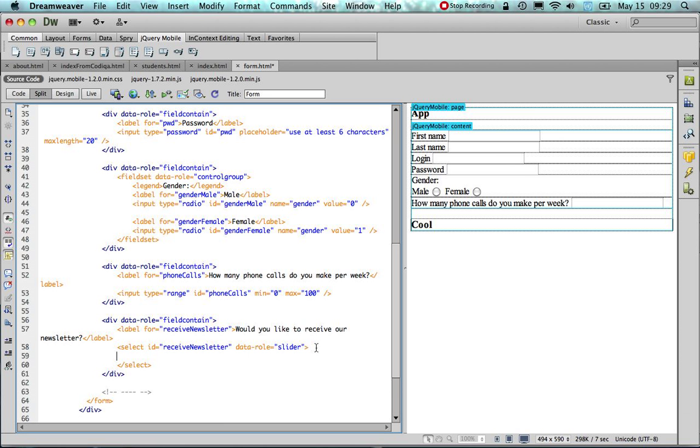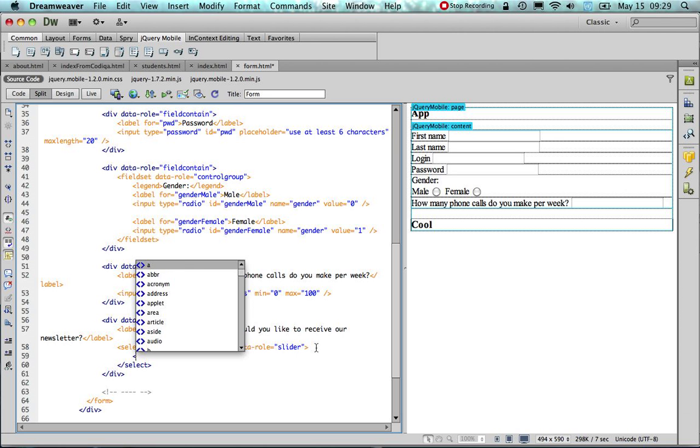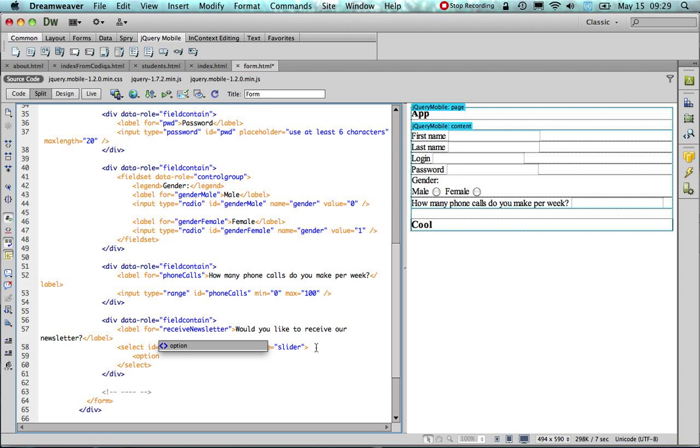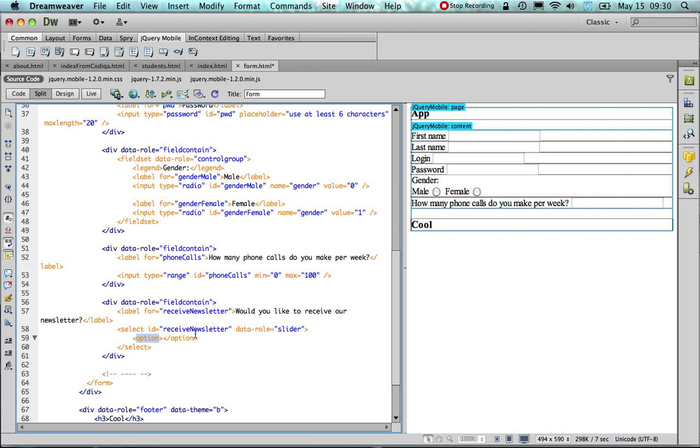Now obviously users should choose from two options. So that's the difference also with the select. Since a select has specific options, we need to actually specify them with the option tag.